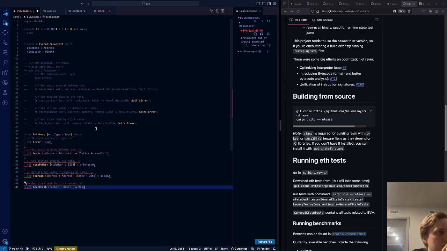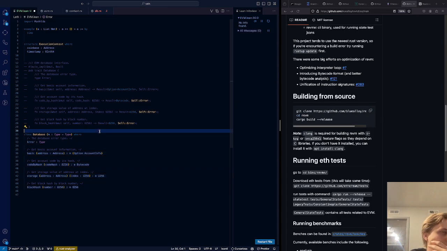Unexpected token. Okay, well I don't want them to be defs. Def is definitely not the syntax. Database. It's thinking it's a type transformer. Is that how it should be?